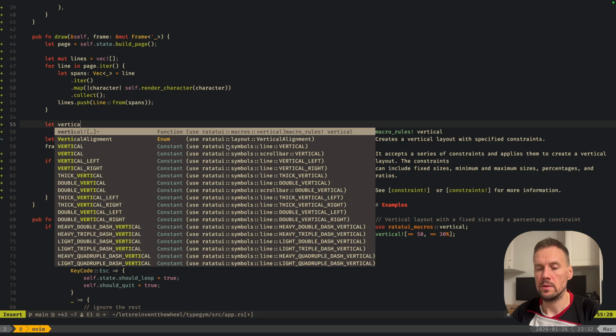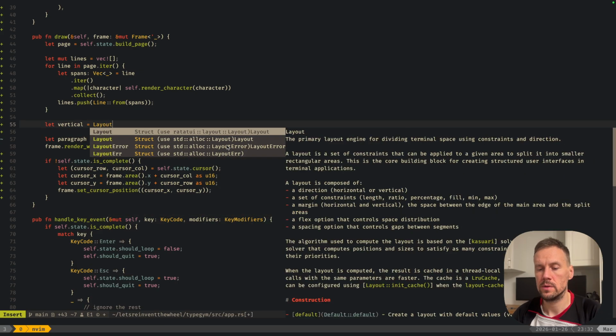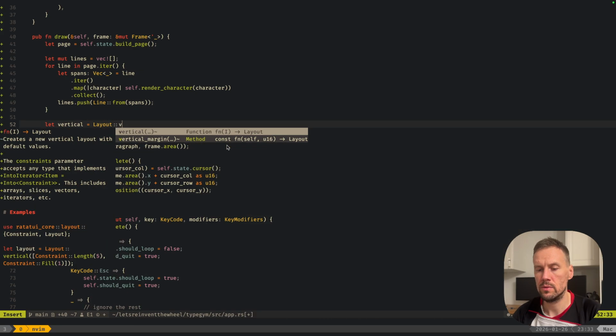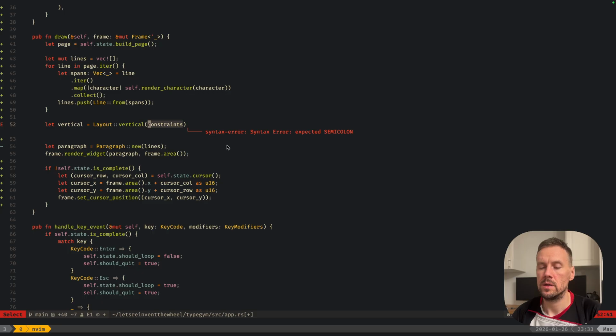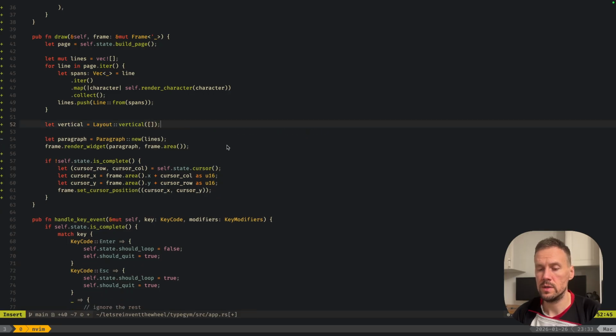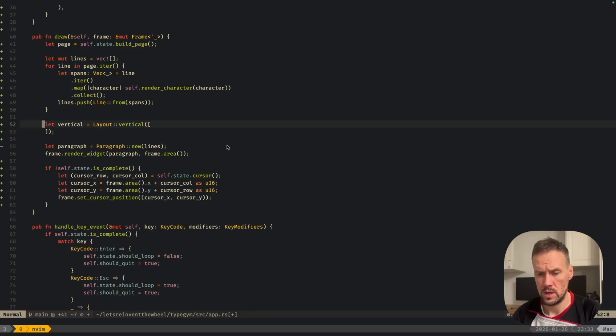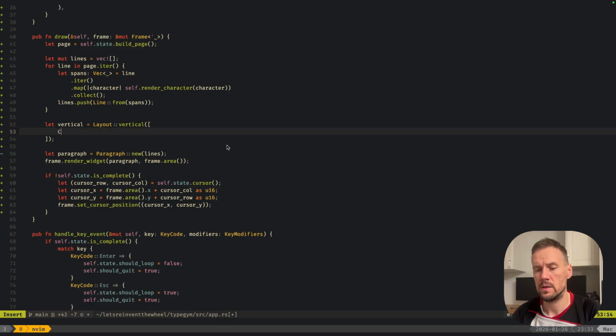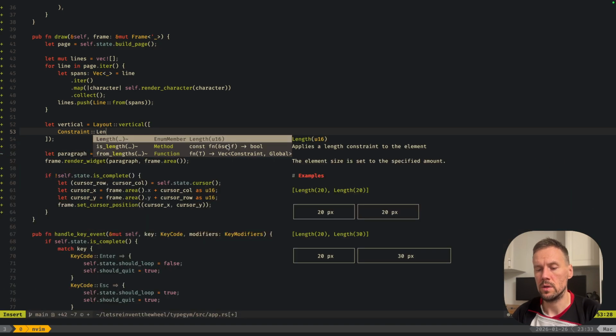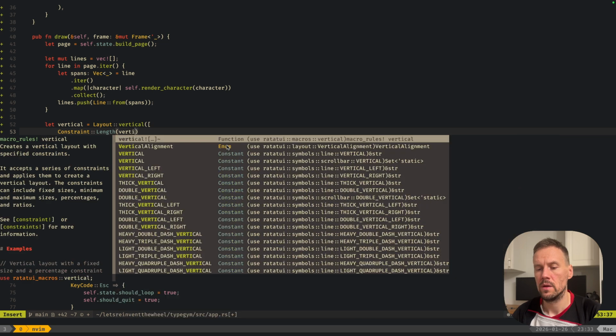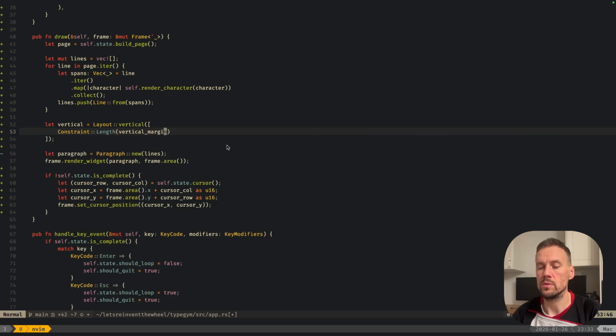So we can say vertical layout. This is Ratatui layout, vertical, and it expects some constraints, which we can give it as constraint length, I think, vertical margin. So this is the amount we want to skip on the top.